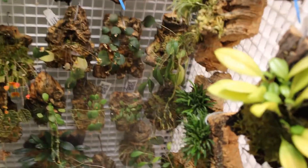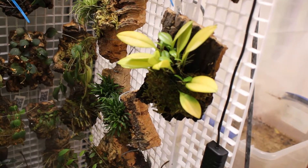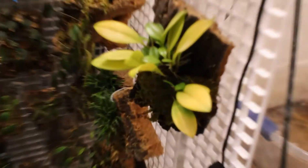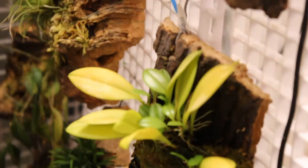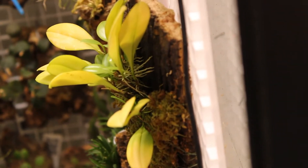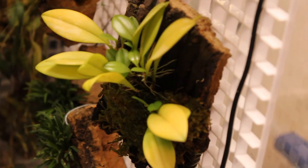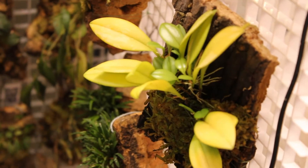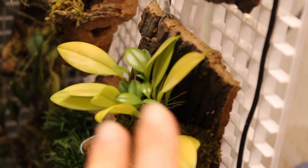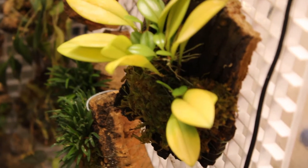Moving down a bit further, all these other guys are lush and healthy. Pleurothallus rostratissima here is actually doing really well. This thing had lost all of its roots — it was a very sad and unhappy plant. But back there all these little keikis have produced tons and tons of roots that are starting to attach to the mount, and they themselves are starting to produce additional growths, pretty much making them not keikis anymore. I'm probably just going to let this thing go, leave it be, let it just eat this mount and see what happens. I need to keep my eye on that moss and not let it go bad again, because that's how I lost the base of this plant and all of the roots.